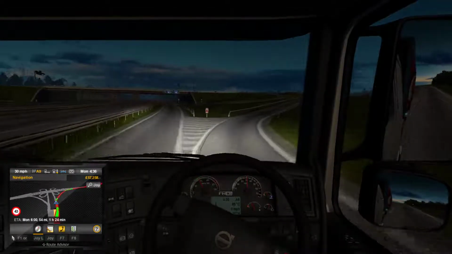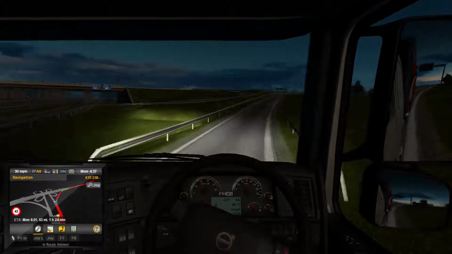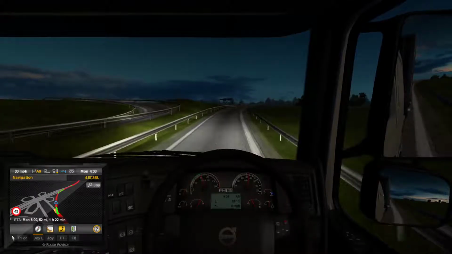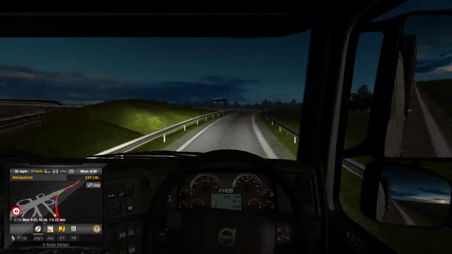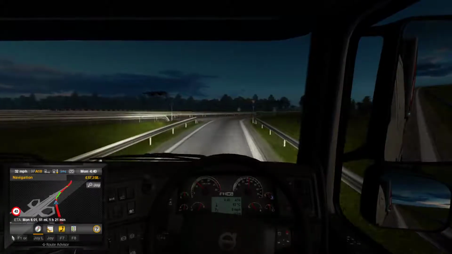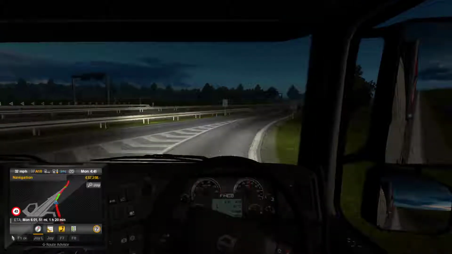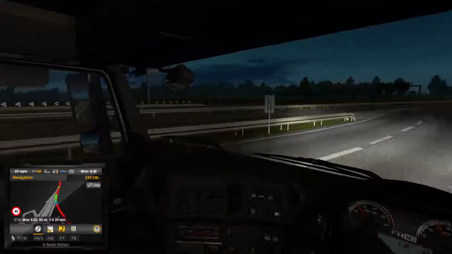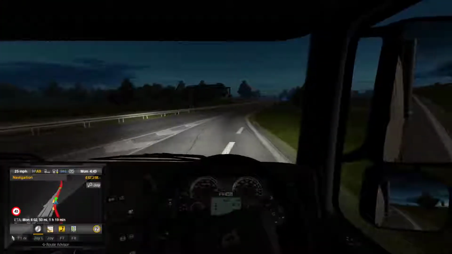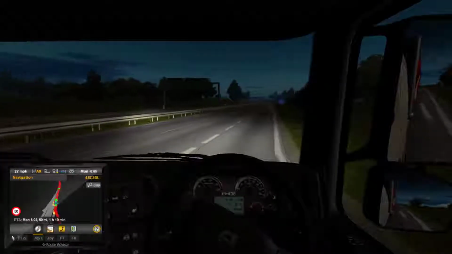We'll head up this way. Nice junction. Very straightforward to get out onto this road by the look of it. We've got a good gap size. Surely I think we're okay. Can't see anything going down there. Move out.